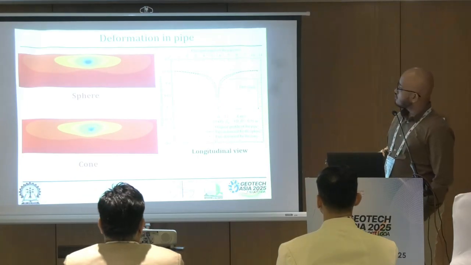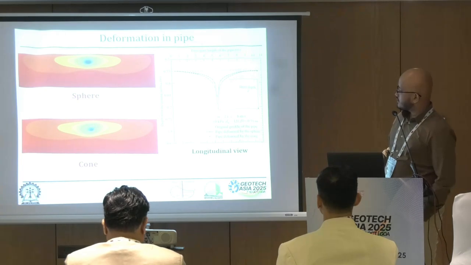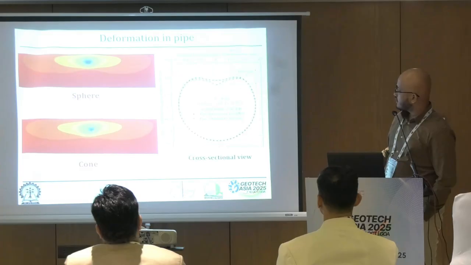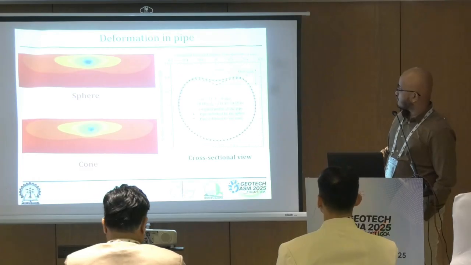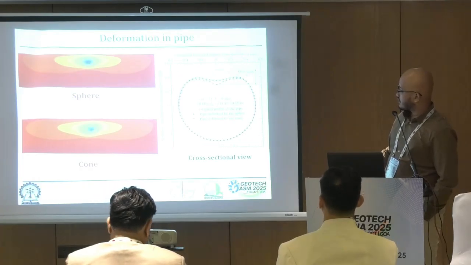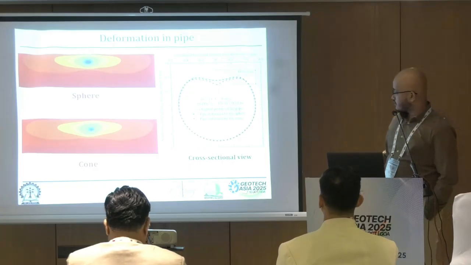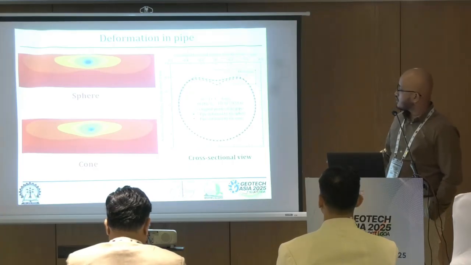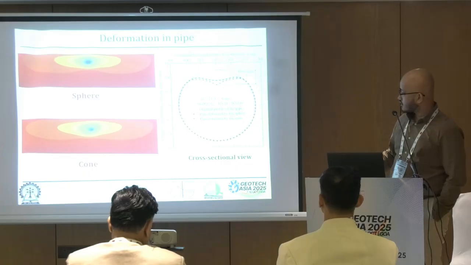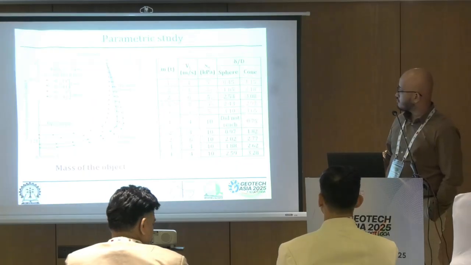Okay. So this is the dent depth that has been developed here. This is a longitudinal deformation, as you can see, and this is the cross-sectional view. I have already discussed the dent depth that can be calculated. So we track the movement and deformation at all the points across the circumferential pipe.